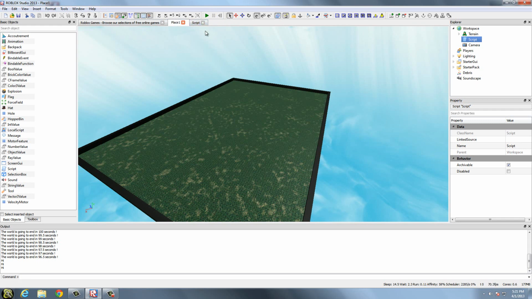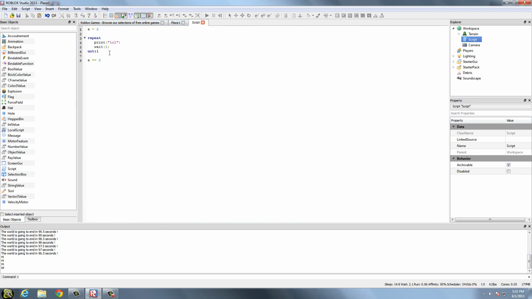And here you should see the difference between a while true do and a repeat loop. Alright, it does print LOL, and you may be saying, well, a equals 2, so it should not print LOL. Well, it does that because it starts up here and reads it going down from there. So it's going to read this and say print LOL. So it's going to print LOL. And then it gets down to here and says until a equals 2. So it will not delete LOL. It will just leave it there. And that's basically the difference. Like on a while true do, it checks on the first line, not the last or close to the last.